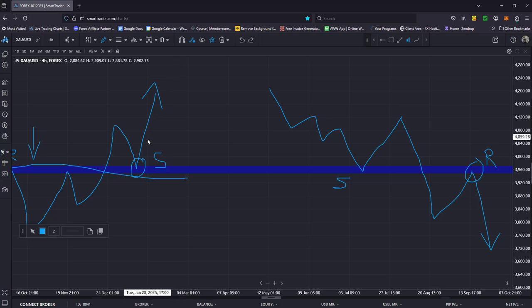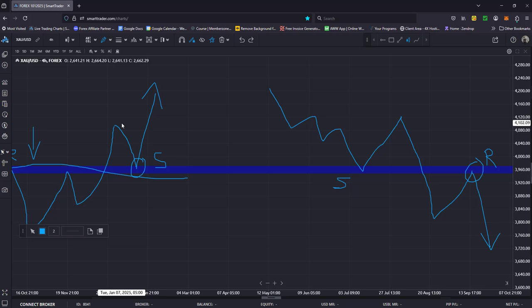And that's the concept. The reason why we identify these areas is because these are areas where we want to look at entering the market. If I had to buy this market, but we're at resistance, resistance pushes the market down, so that's not a good place to buy. So I'll be waiting. When we finally break out, that's the first sign that the bulls are in control. The bulls are pushing this market up, and we had enough momentum that we broke above the resistance area. So now we want confirmation.